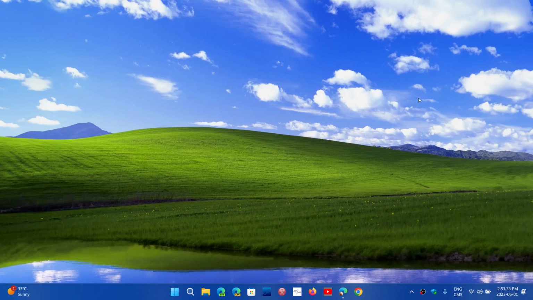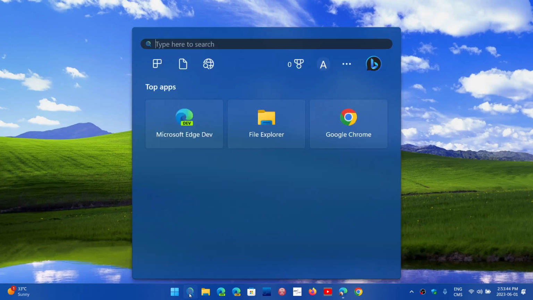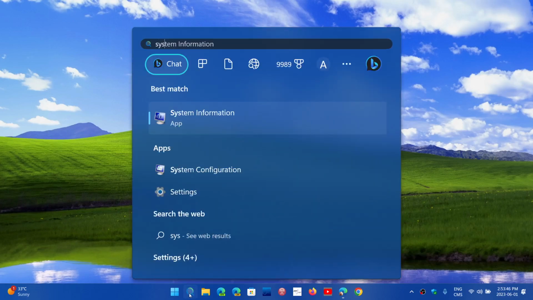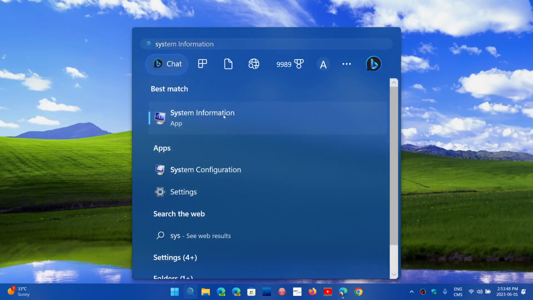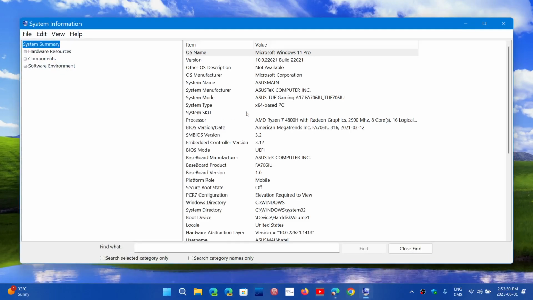271 models are affected. Now you might say, okay, how do I know if my computer has a Gigabyte motherboard on it or not? Well, go to your search in Windows 10 or Windows 11 and simply type system information. Here you will see the system name, manufacturer, model, and BIOS information, which is going to tell you the baseboard manufacturer, Asus Tech computer here. This is what you want to know.